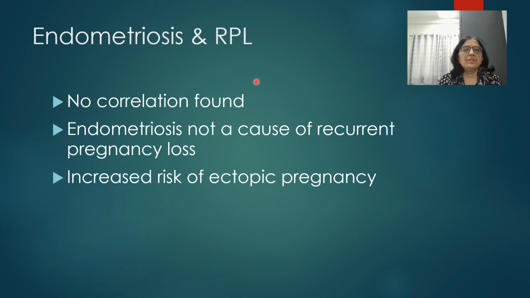Now, whether endometriosis is responsible for recurrent pregnancy loss, the research has proven that no correlation is found between these two, and it is not a cause of recurrent pregnancy loss. But as expected, because there are more pelvic adhesions, there is increased risk of ectopic pregnancy because of the hampered tubal motility in patients with endometriosis.